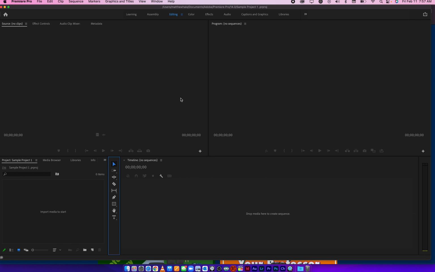At the bottom of the screen is the timeline. This is where you'll be doing your editing. To the right of that, we have an audio meter where you can monitor the volume of your project. In the upper right, we have the program monitor. This is where you'll view the project that you're working on in your timeline. In the upper left, we have the source monitor. This panel is where you can preview your raw media assets before you drop them into the timeline. Okay, so that's a quick overview of the panels in the editing workspace.